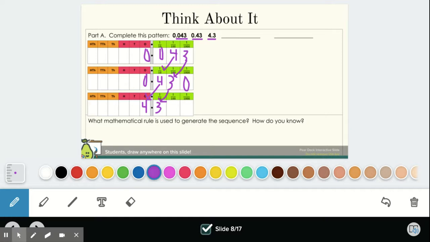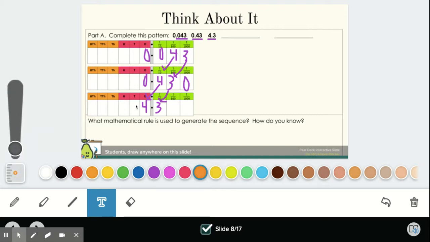All right, so we want to continue the pattern here. So if we continue the pattern, and let me go ahead and change to text right over here, that means the 4 would end up in the tens place, and if the 4 ends up in the tens place, the 3 would end up in the ones place, and we would get 43. Okay, so that would be the next number.